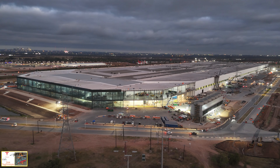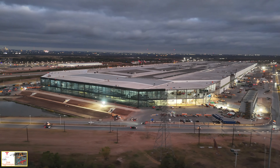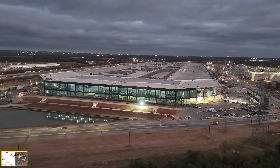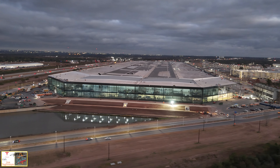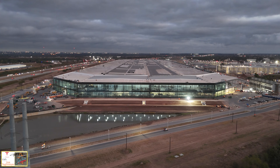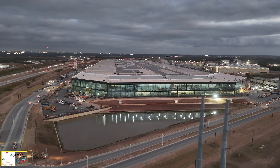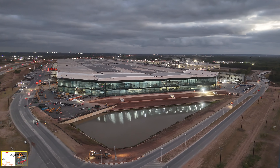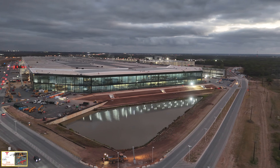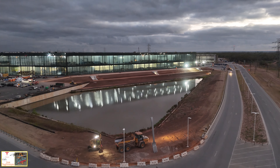For that to happen, they have to be installing much of the equipment to be able to do that production, and as you'll see, that is well underway. Some of it is visible through the windows and a lot is hidden behind interior walls, but I'll do my best to show you what is going on. From the south side, we can tell that the framework for most of the glass on the south end and the two angled corners is completed. This is what the factory looks like early in the morning, lit from inside.